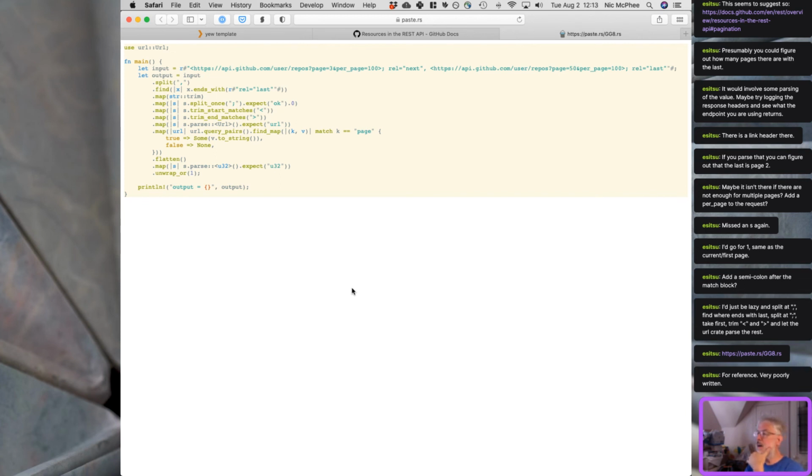So split on commas, find the one that ends with, yeah, and then trim, split once at semicolon, and trim off the angles, parse the URL, and then find the page.